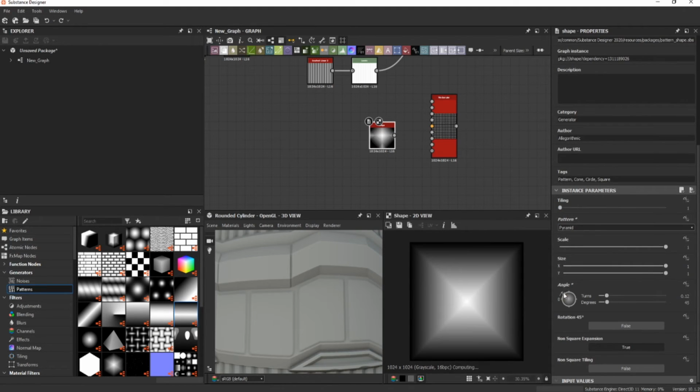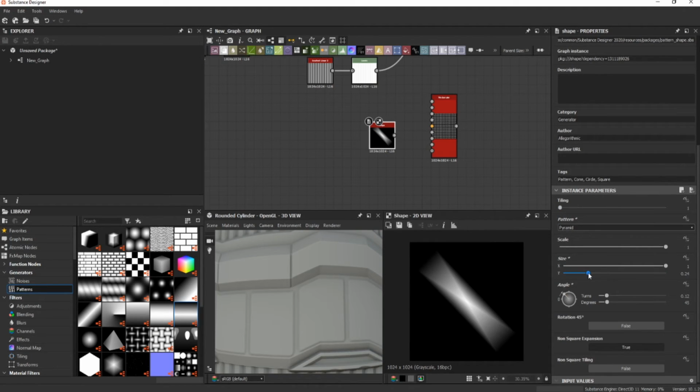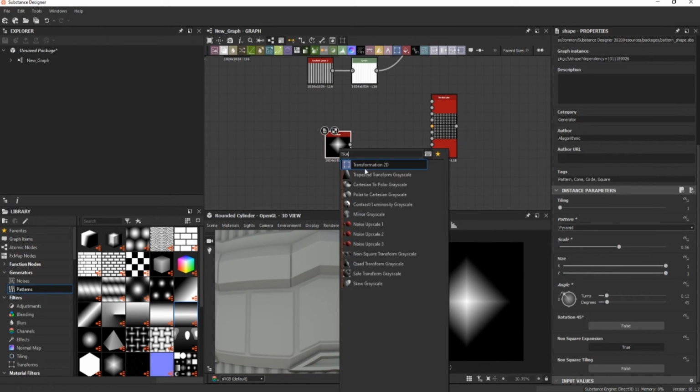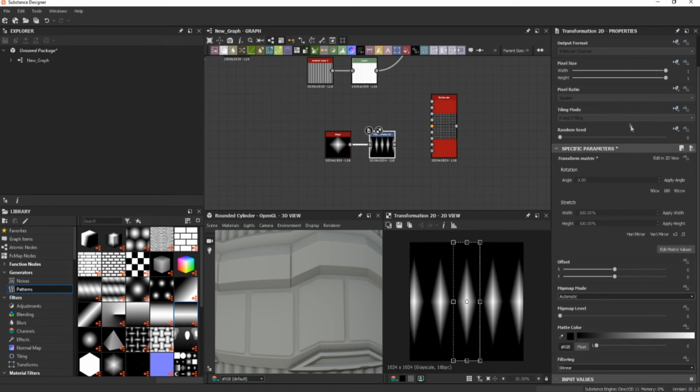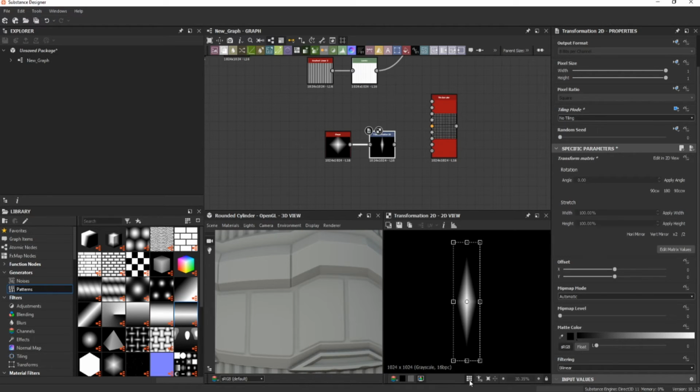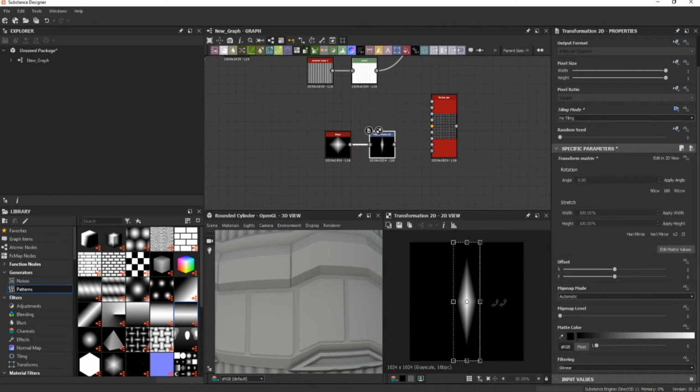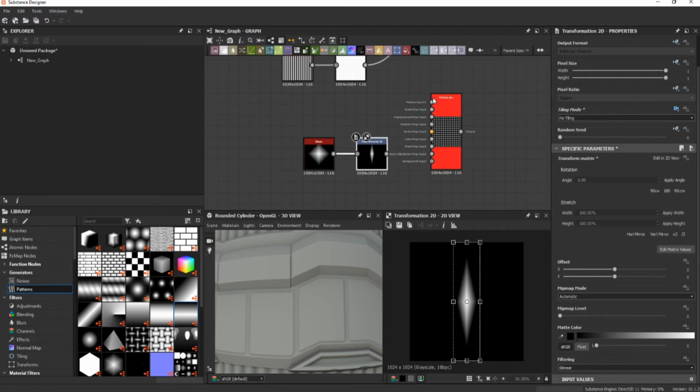I will rotate it at this angle, increase the scale, and with the transform, I will make a stretch like this. I will change to absolute and click no tiling, so it doesn't repeat when I scale down.